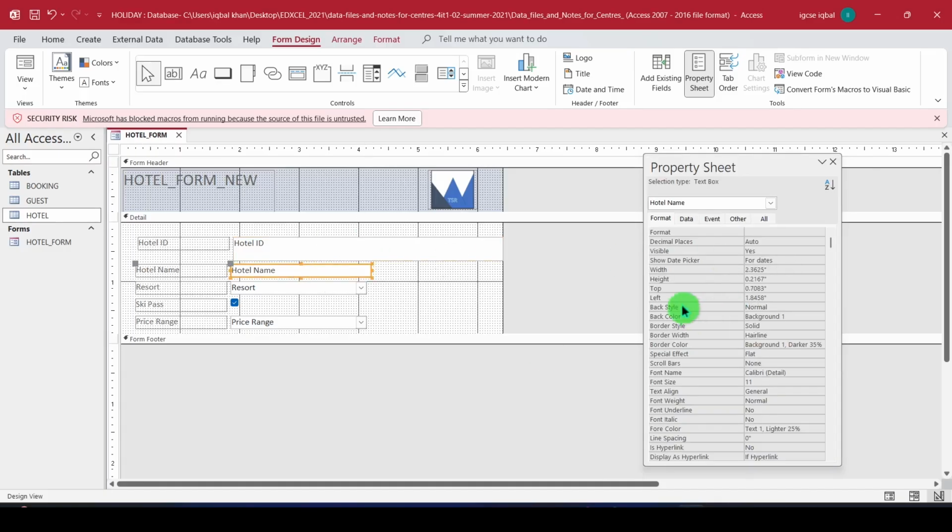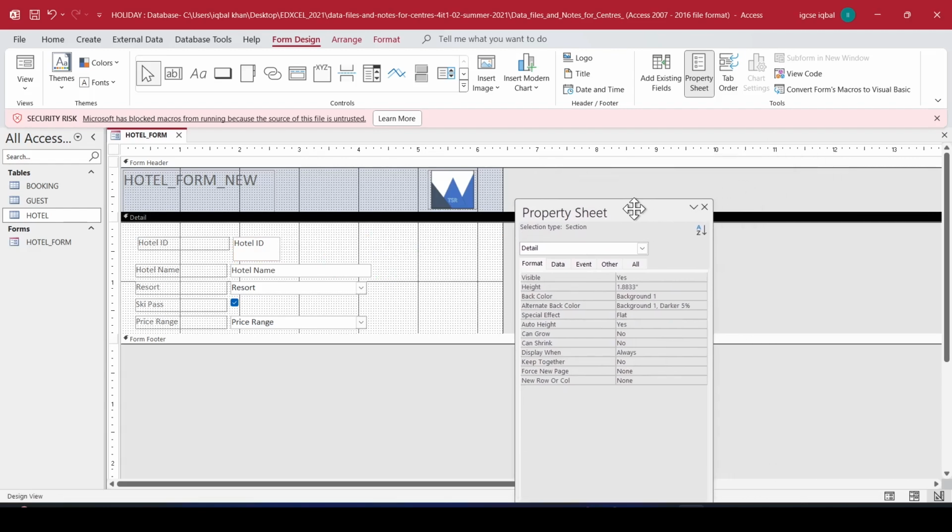Make sure this is 6 centimeter because we are going to take the screenshot of this. And this you need to select and go here and make it 2 centimeter, enter. So right, perfectly fine. So now bring the property sheet here.